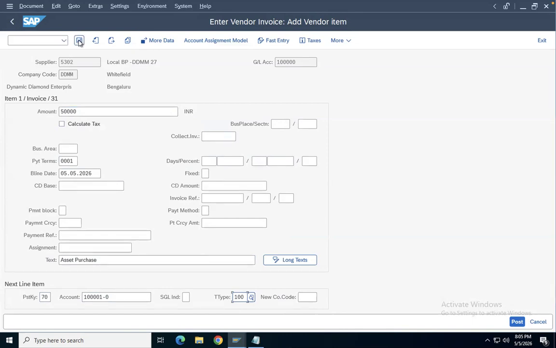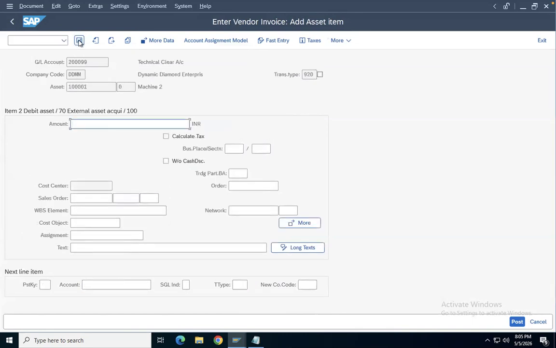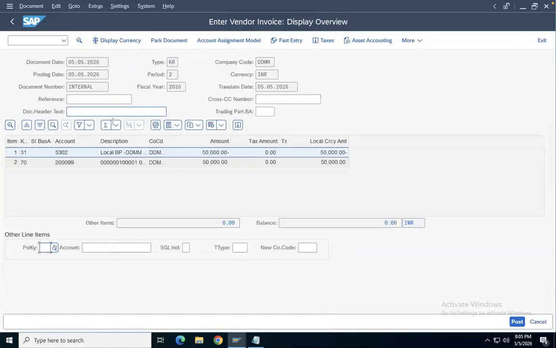We will do it here. Now see here how it happens. Asset accounting to this clearing account, company code 50,000, 50,000.